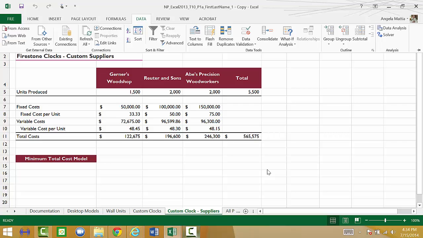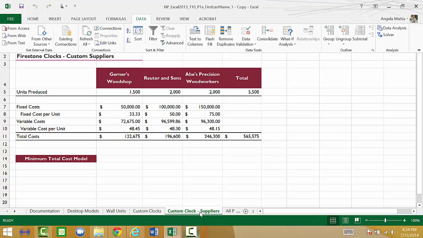Alright, so with Solver we're going to look for the optimal solution to a problem. In this one we're going to run Solver to minimize the value in cell F11, total cost, on the custom clock suppliers worksheet.